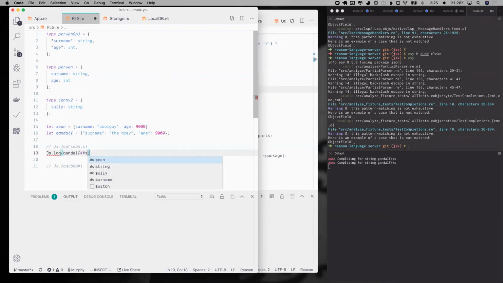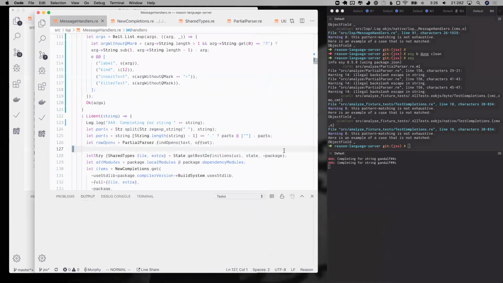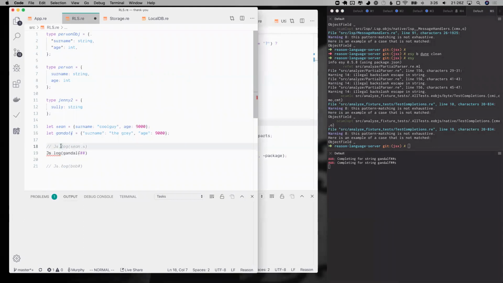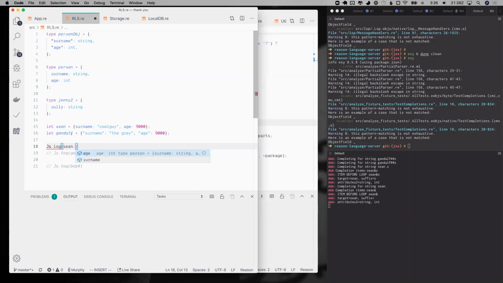Okay. So I don't think we're getting these completions for string. So let's go into here. And we wouldn't be, because we set up the code path to not go through the same place either, if you remember. Yeah. Okay, great.